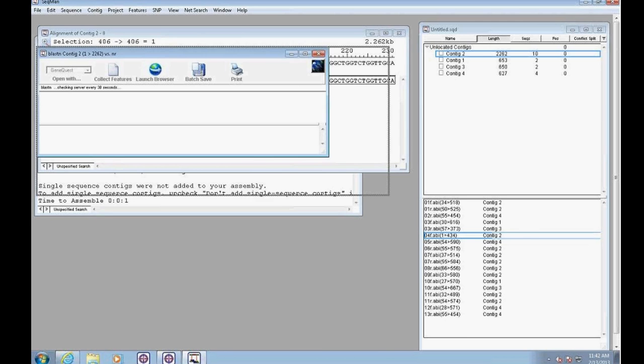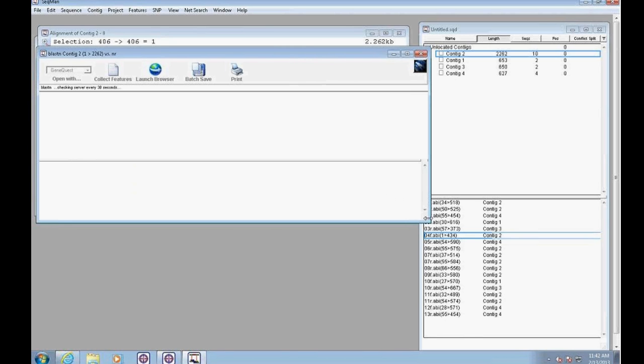And with this feature, you can also collect features from other hits that match your sequence. And to do that, you would simply highlight your specific hit, and you would click on Collect Features. And then it will annotate your sequence with that specific feature.